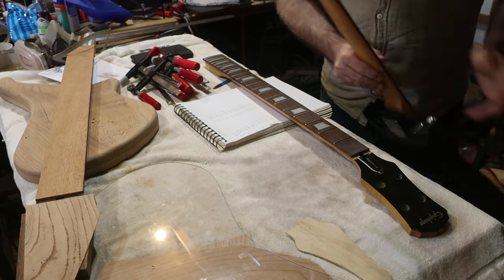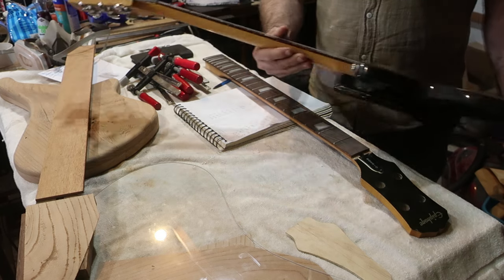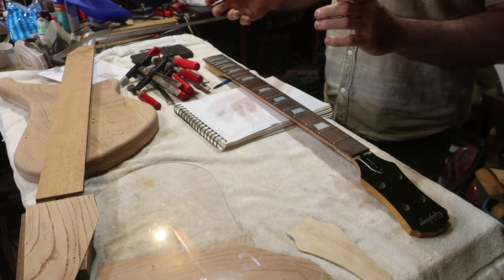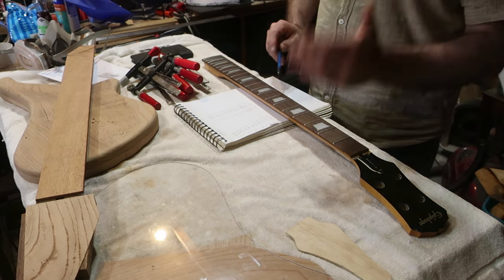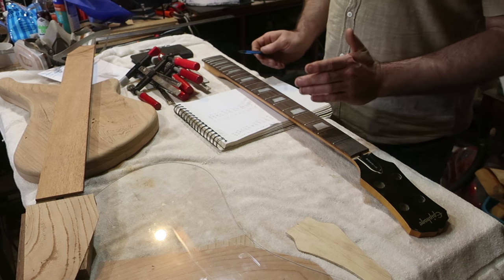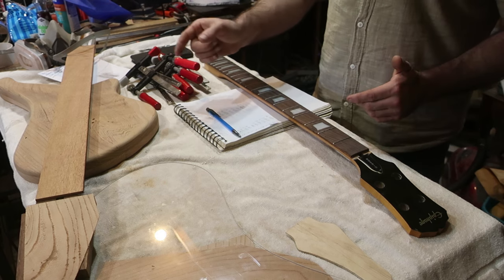And yes, I am still threatening to do a fretless guitar at some point. I do have this sitting here gathering dust, but I just can't bring myself to want to do it, simply because it is going to be an atonal, unlistenable mess. So hopefully that makes sense as far as the limits of accuracy versus how accurate you actually need to be. The question then is, how do you cut that into a bass neck?